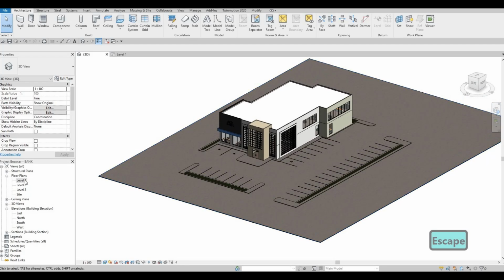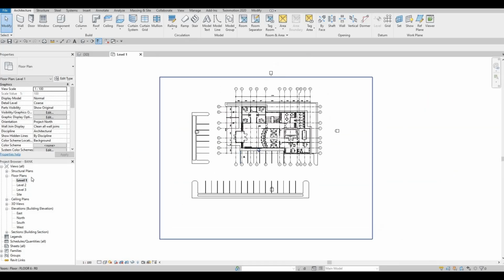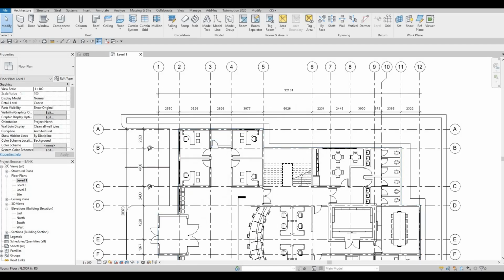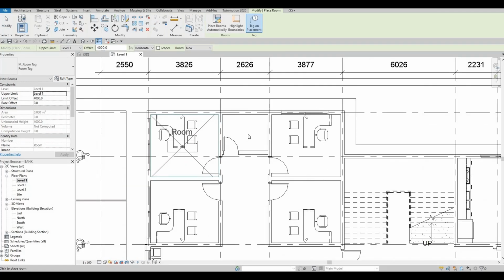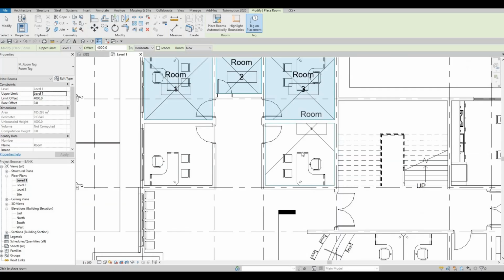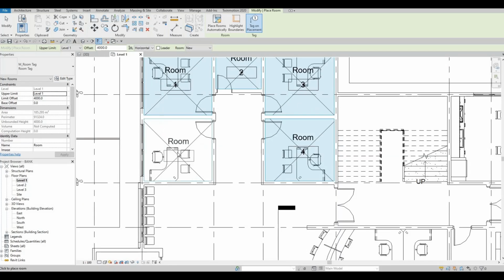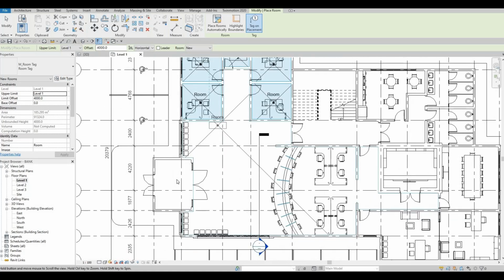and then lastly what we're going to do is we're going to go to level 1. We're going to tag the rooms. So here I'm going to select this room, and then we're going to tag each and every one of them so that we could prepare our sheets.